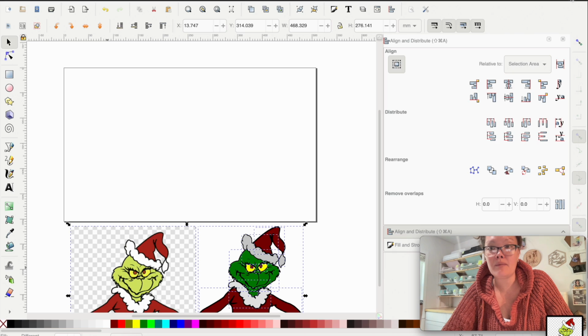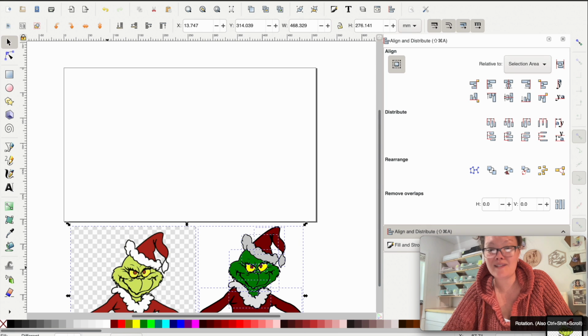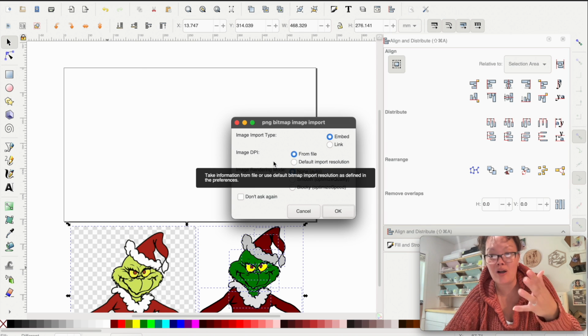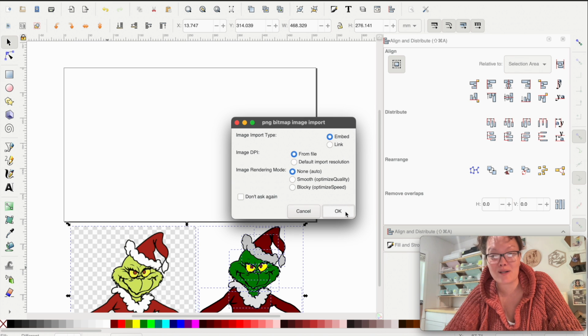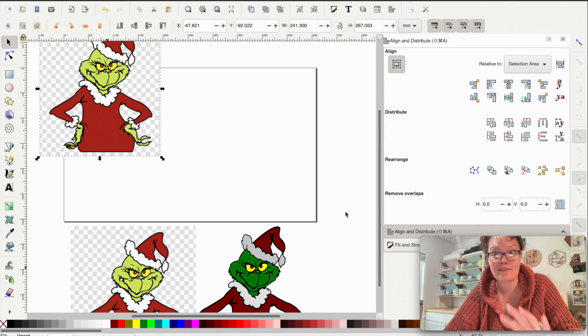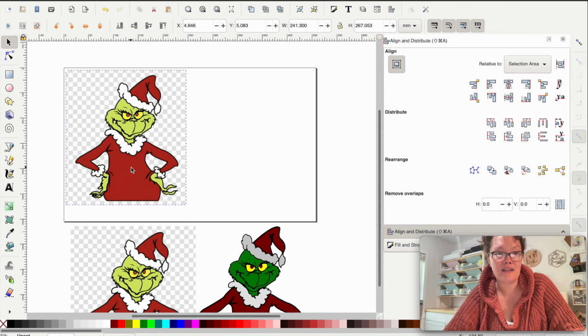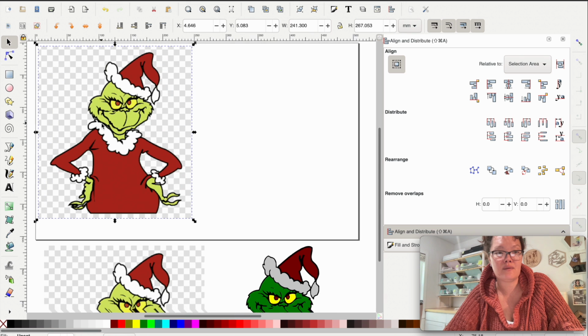You're just going to open up a blank window of Inkscape. Mine's not blank because I already have the one I created. We're going to drag your screenshot into Inkscape. All this box is going to pop up. I have no idea what this box is. I've never used this box. Just press OK. That's all I know how to do for that. So here is the image that we screenshot. Let's zoom in just a little bit.